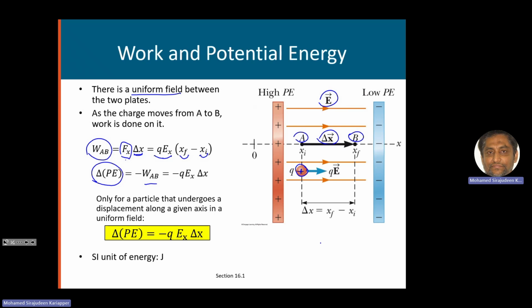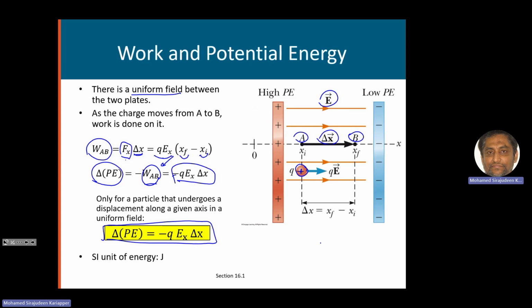So we have to get the negative of that. You put the negative sign. This is the expression we get for the change in the potential energy as the charge moves from point A to point B. The change in potential energy is equal to negative Q, the electric field E, multiplied by the displacement. So we get this equation. I highlighted it and put it in a box like this. Now you know this is one equation that you are going to be using.